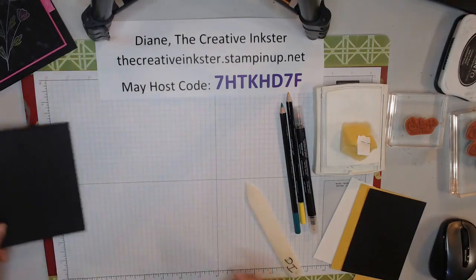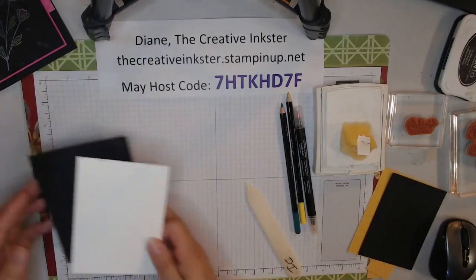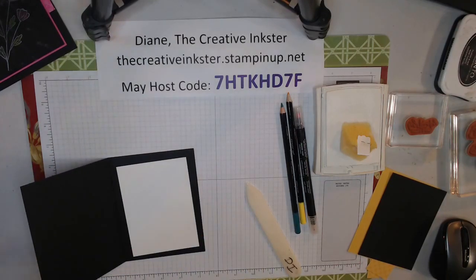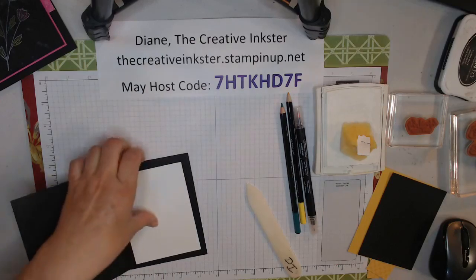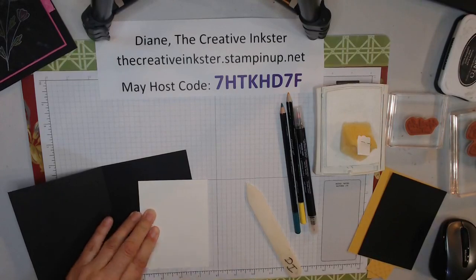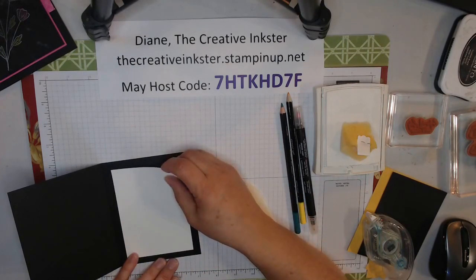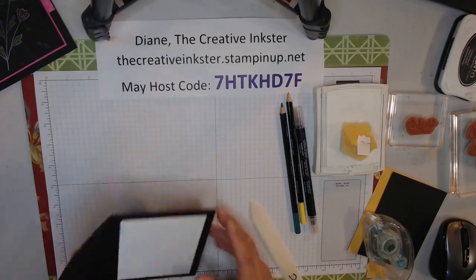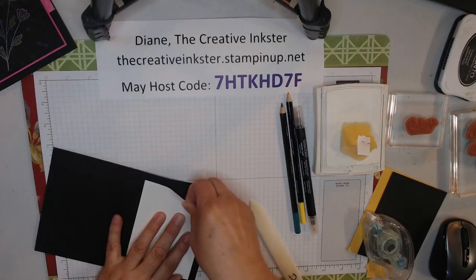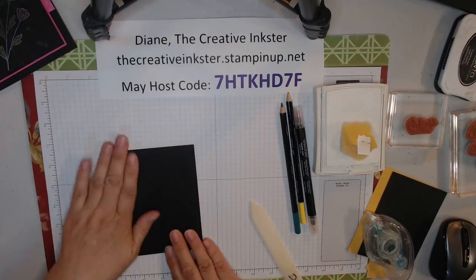Okay, so there's your card base. Then you need, because I'm using a black card base, I'm going to put a piece of white on the inside, and usually I cut it to 4 by 5 1/4, but this time I had a piece sitting around that is a little bit smaller. It's 3 3/4 by 5, cut for something else, I'm sure. I'm just going to tuck that on the inside. There we go. And I'm going to do a little stamping, and I didn't put it quite too straight. There we go. So I'm going to do a little stamping on the inside at the end of the video.